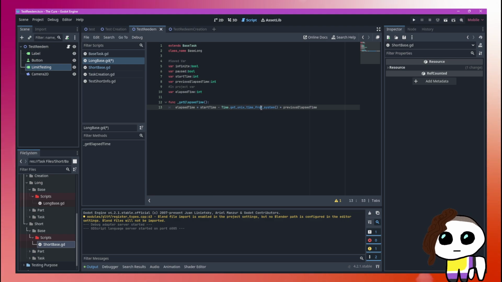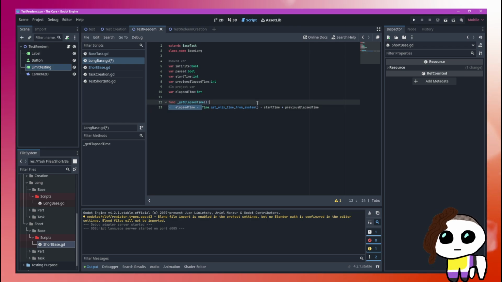Actually, or do I want the current time minus the start time? That probably would work better, right? Actually, yeah, that just means I don't have to make it absolute if I do it the other way around. There we go.